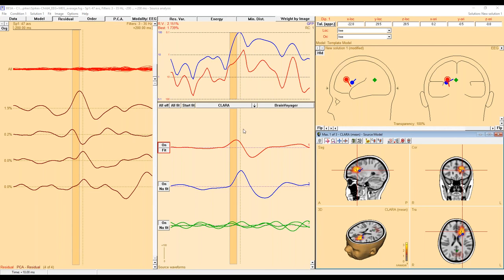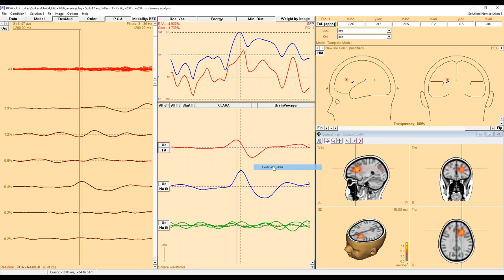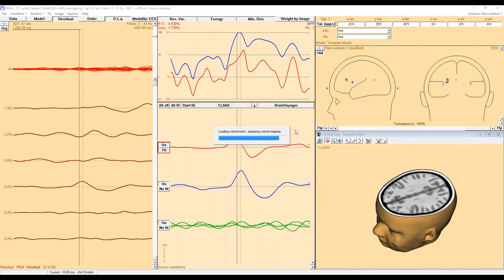Finally, I could also check on the cortical Clara again for this data set. So if I double click on the peak of the first source, so around about 10 milliseconds, I can choose the cortical Clara here. And this cortical Clara will now run not on the individual brain, because we haven't co-registered it, but on the template brain for a 12-year-old child. Yeah, and in epilepsy, I'm often interested mainly in the onset activity, so the first spiking activity. Sometimes it propagates to a secondary location, which is also the case in this example.